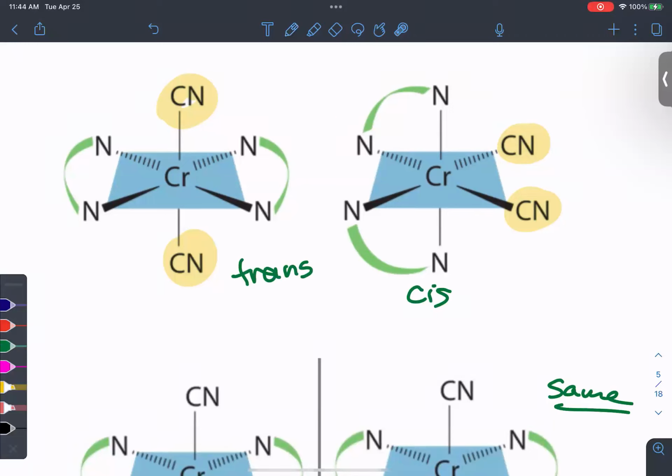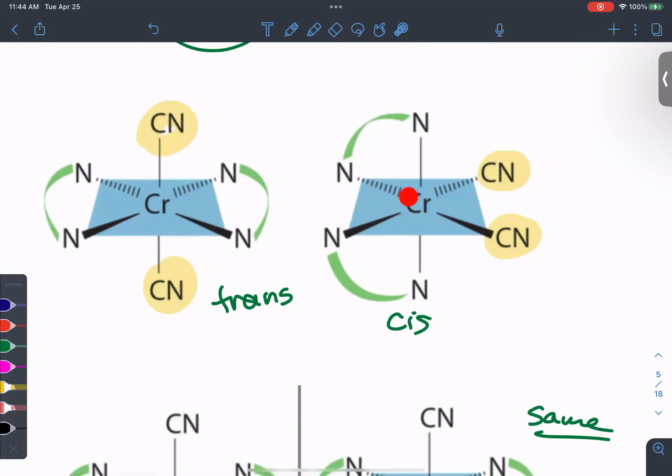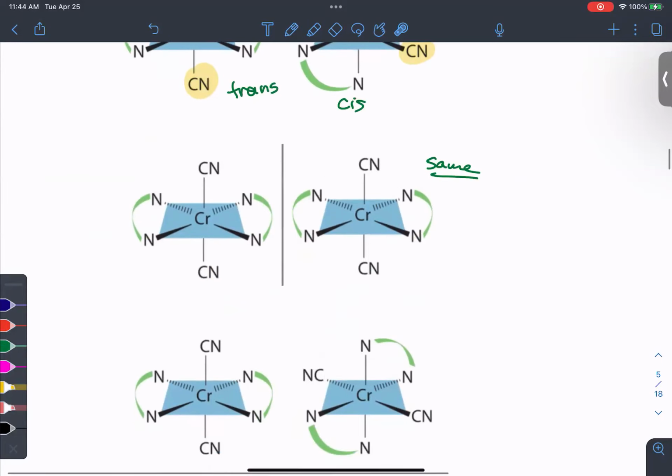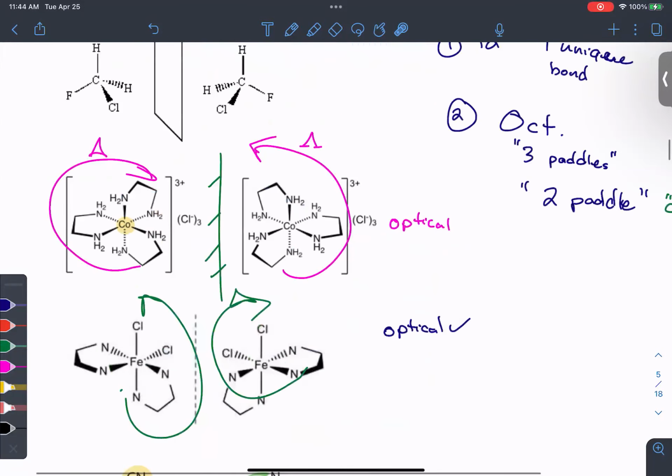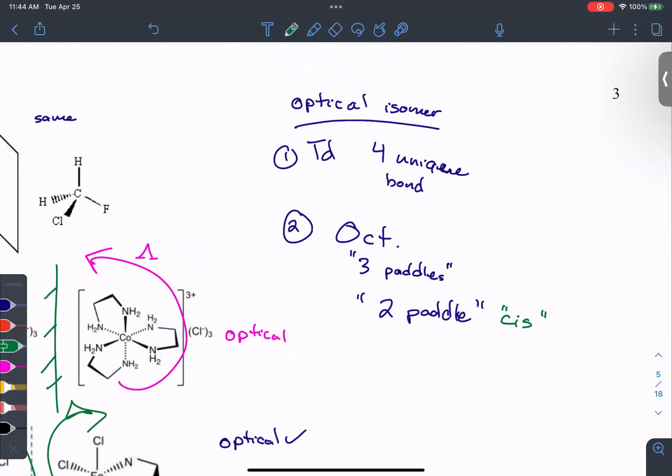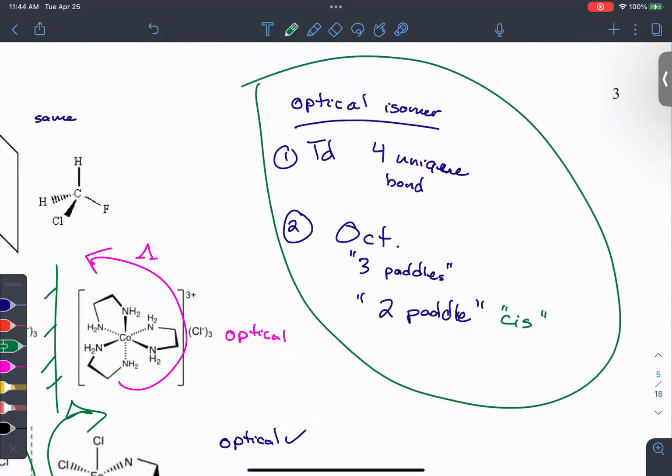So kind of putting it all together, which one of these molecules will possess an optical isomer? Does the trans version have an optical isomer? No. But does the cis version? Yes, it does. Fantastic. So what I've drawn here is just one example of the optical isomers. All right. So here's my trick. This will get you out of trouble. Those are the criteria to identify whether a molecule has an optical isomer or not.